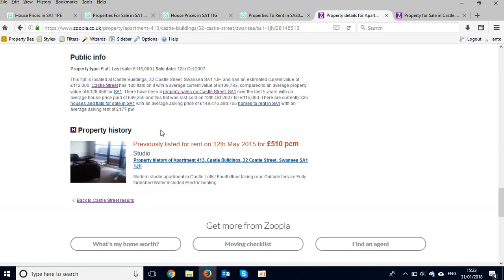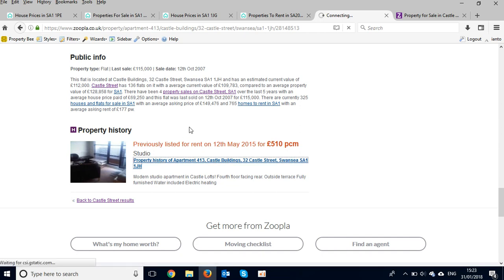So in this particular example, it tells us that the property was listed for rent on the 12th of May 2015 for £510 per calendar month. It's a studio, so it might give us a little bit more information. And if necessary, which often is not, you could go into that, and it should then give you the material that was used to advertise the property at the time.